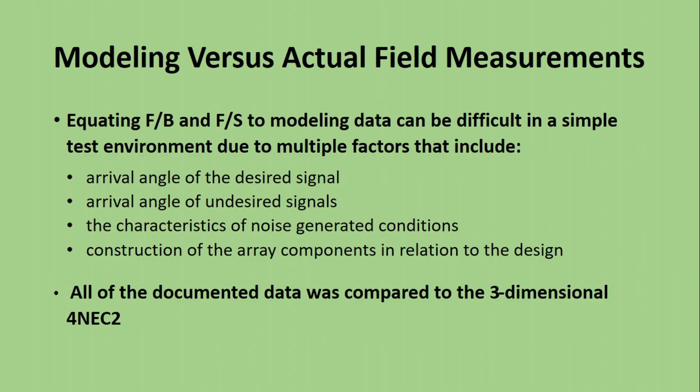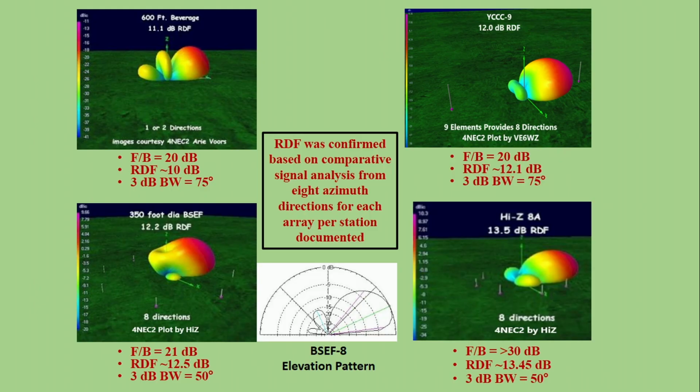So you also need to consider, when you're looking at front to back and front to side data, the arrival angle of the desired signal, of any undesired signals, the characteristics of the noise that you have, and then any inefficiency in the construction of your array is going to come into play as well. So we took all of this data and applied it to three-dimensional plots from 4NEC. So these are the 4 plots here.